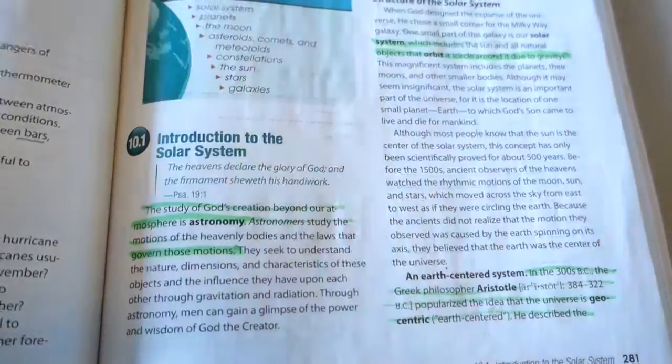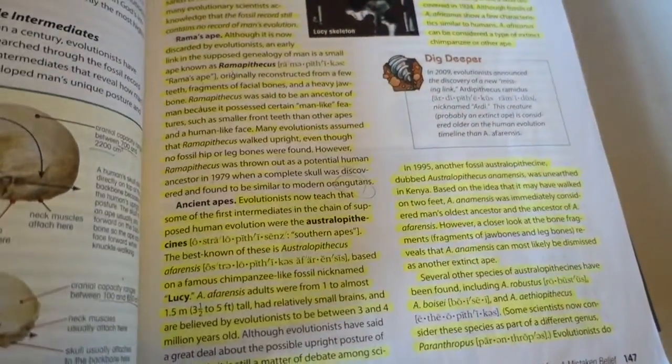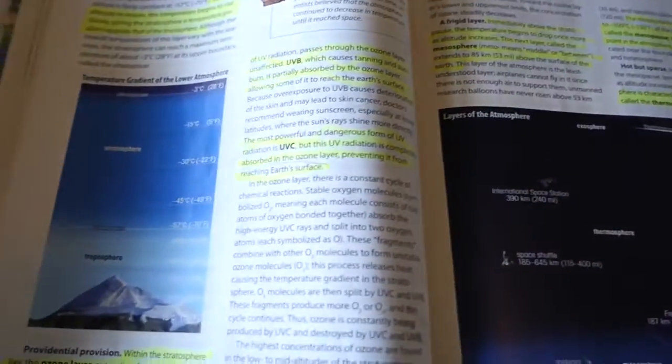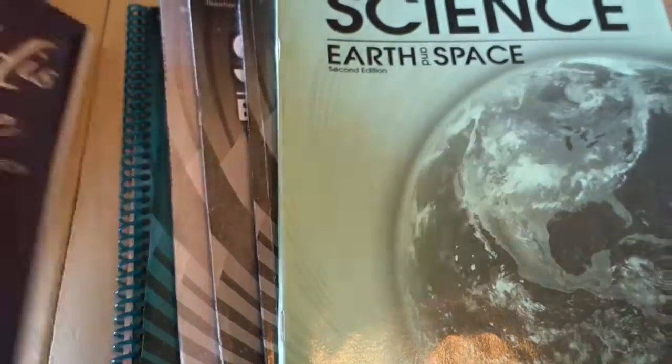Here's the solar system. They love the solar system. But before that, it's a lot of weather, a lot of formation of mountains. It does go over uniformitarianism, evolution, which my children like. They do like the gemstones and the elements. They do love that. But it was not their favorite book because it covered more about the Earth than about space. Here's some more layers, the layers of the atmosphere. So they're looking forward to biology and chemistry. That's one of my son's favorites, chemistry.